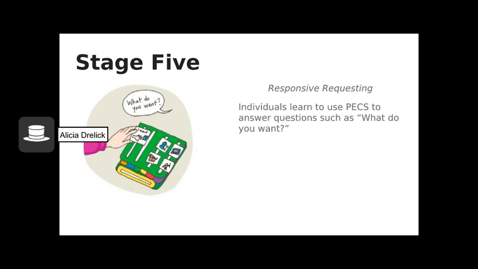In stage 5, children are using their new sentence building skills in order to respond to requests or questions. So in this case, the previously built I want sentence strip would be broken down into individual pictures that would be featured on a communication book. In this case, children put together their sentence without the previously provided structure. And again, this is a way of shaping the behavior of building sentences from stages 4 to 5.